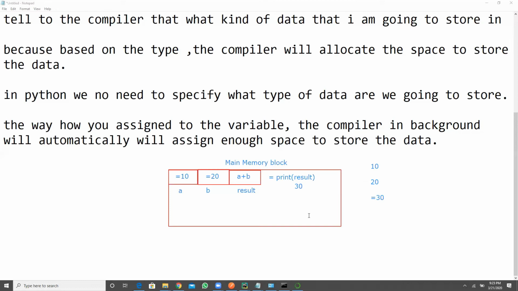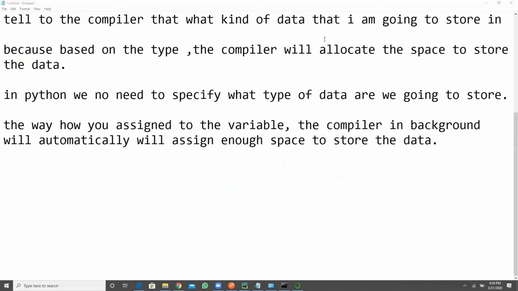So it means that if I want to store any value into a variable, I just create a variable, use my assignment operator and allocate some data. Automatically Python will understand, yes, the data given by Pratap is an integer. The data given by Pratap is a string. So how we assign is going to matter here. Okay, now let's see how to declare and initialize a value to a variable inside Python.